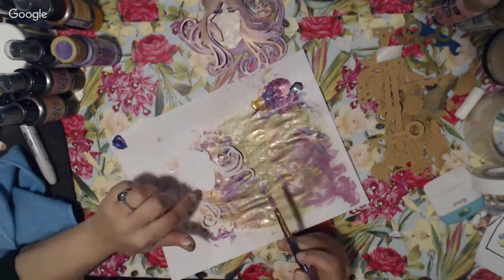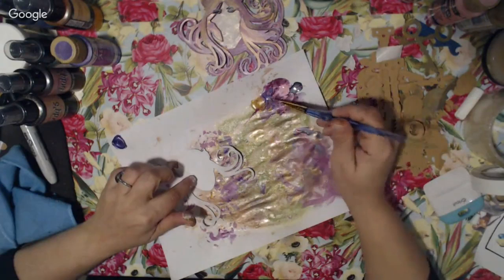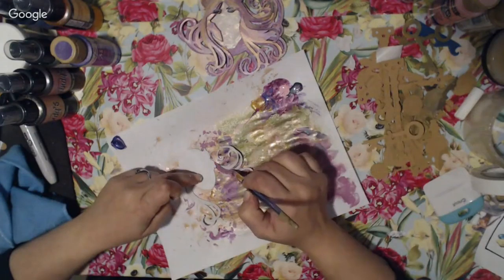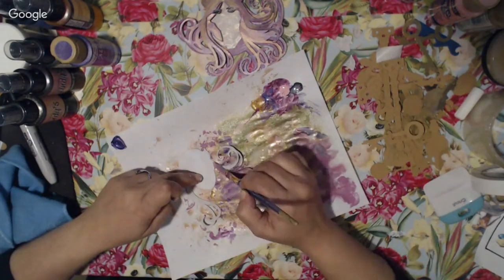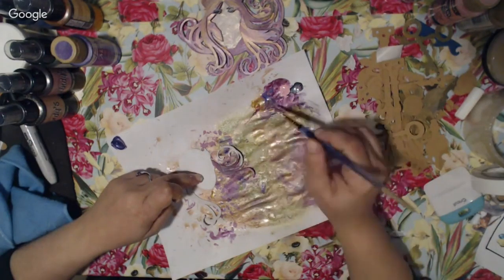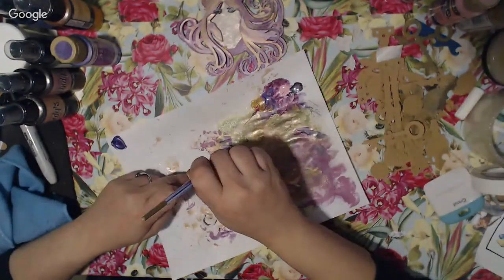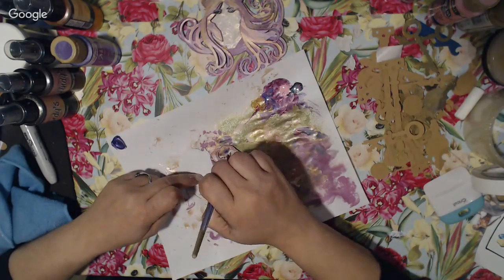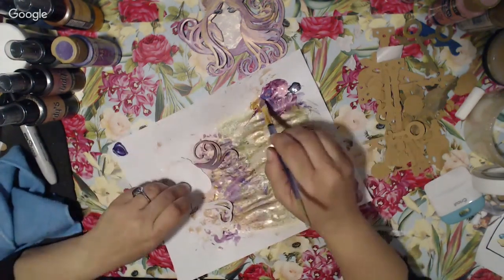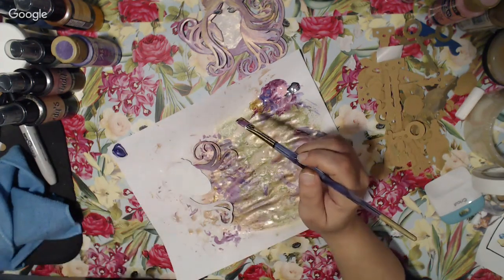Now this is her face, so with this I gotta be really, really careful. I don't want to dirty her face after I gessoed it 500 times. So I'm just gonna cover that. It's like level 40, 50, 60, 70, 80.